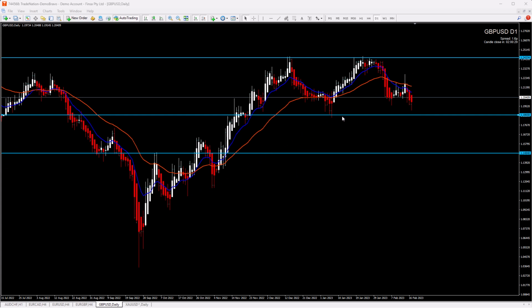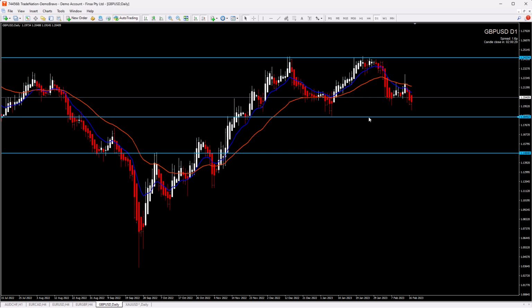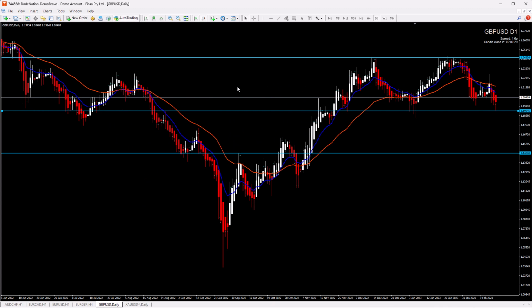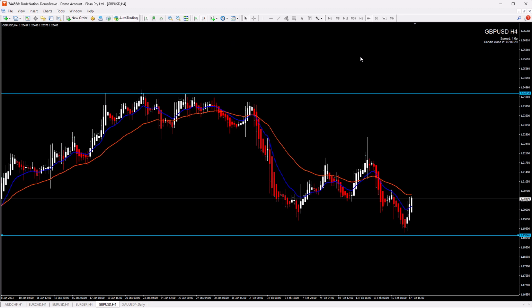So this is the lowest point which I drew last time. But if you pay attention, price is already retesting the support zone. I always draw the lowest point, but you have a spike here, a false breakout. So if I go back, we'll see that price is theoretically retracing right now. So we will do exactly the same as on the euro dollar. We will just draw this trend line.